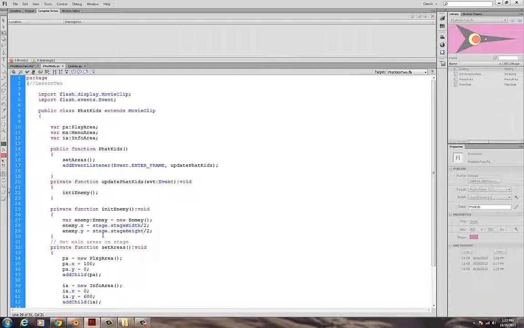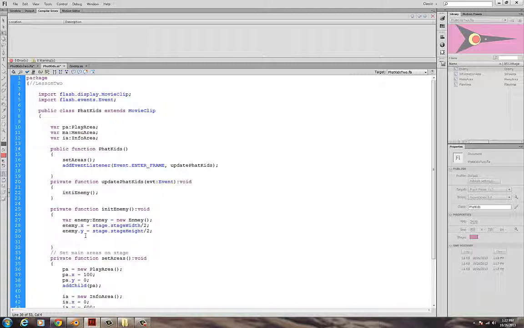And so now I need to also change the rotation so they're not all pointing in the same direction. And so the rotation, we can change that by saying enemy dot rotation is equal to Math dot random again, and I'll times this by 360. You can think of Math random as giving you a random percentage between 0 and 1.